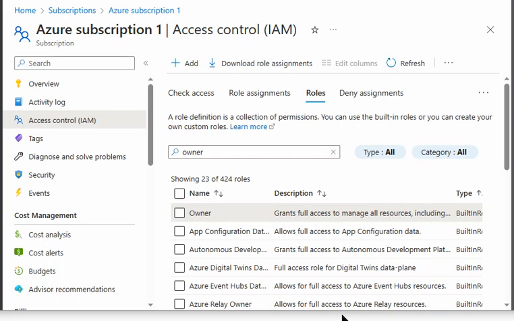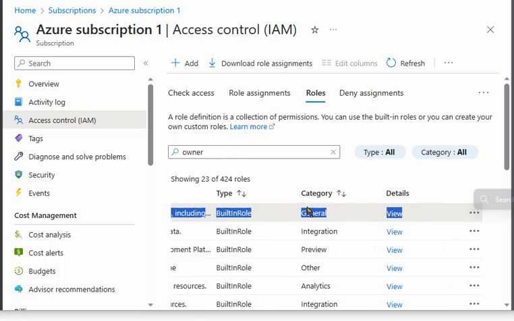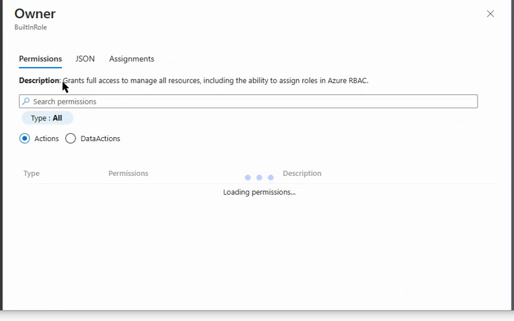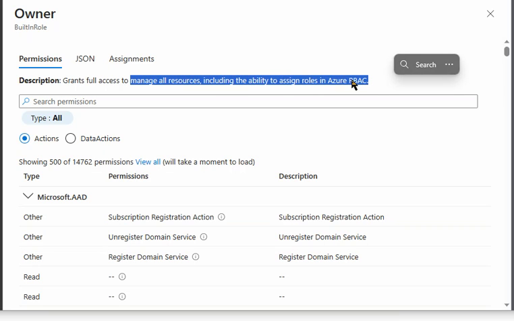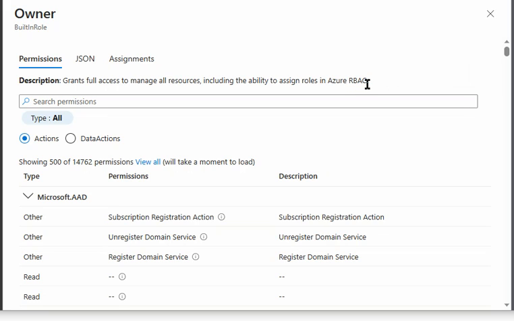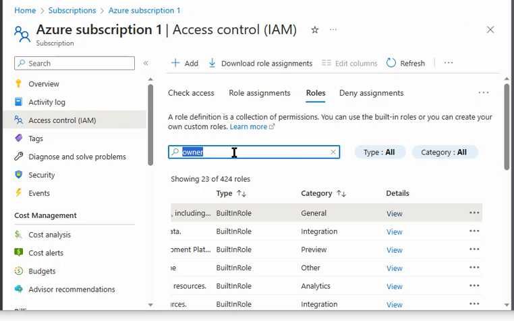Owner has full access to all the resources. It grants the full access to manage all the resources, including the ability to assign roles in Azure RBAC. So anyways, it is full permissions, whatever possible.